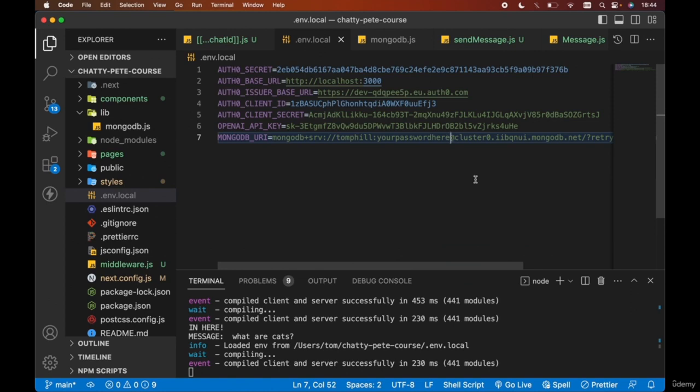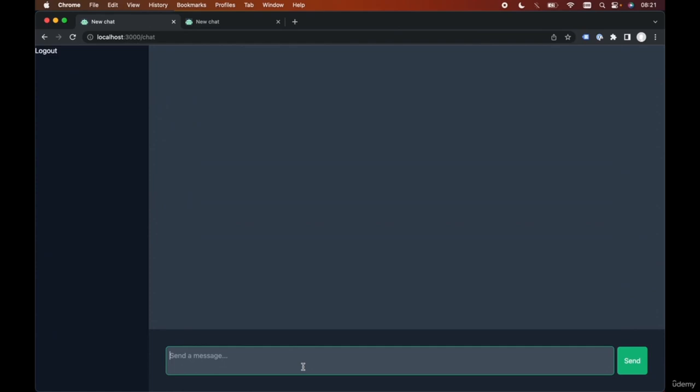So in the next lecture then, we're going to create a new endpoint, which will create a new chat document in the chats collection and store all the messages associated with a particular chat in that document. So we'll take a look at that in the next lecture. In this lecture, we're going to set up a new endpoint to handle creating a new chat and storing it in MongoDB. So anytime a user types a message in the text box and hits send, ideally what we want to do is save that message to MongoDB as part of a new chat.